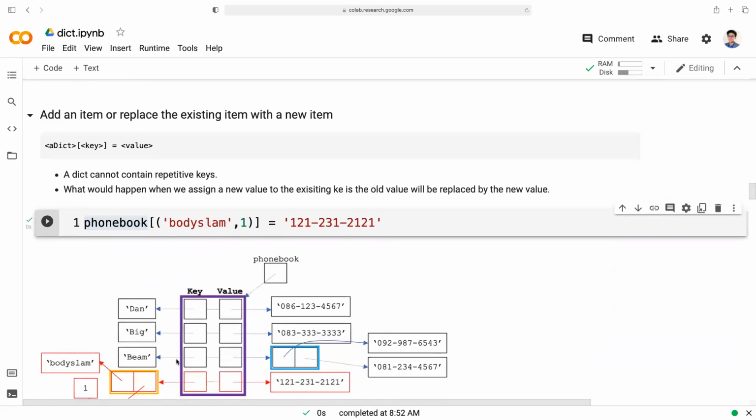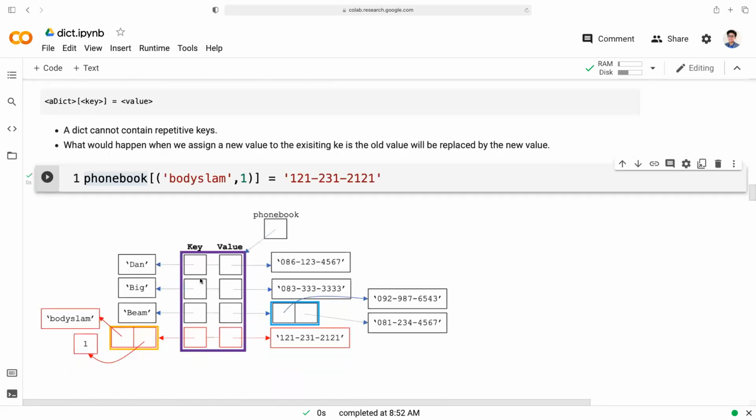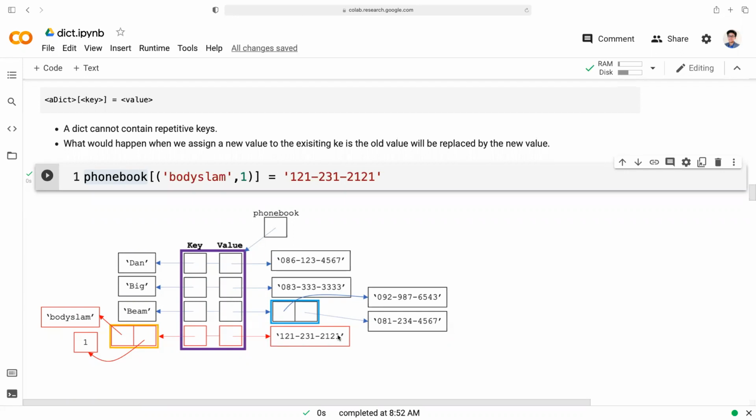Okay, so if I run this, what's gonna happen is that in the diagram, it's gonna add a pair of key and value here, and the key is a tuple. It means that it's gonna have a pointer to multiple boxes here, and each one is gonna point to another constant, which is a string and an integer. And the value is gonna point to, actually this is wrong here, oh, it is correct, because it is a string.